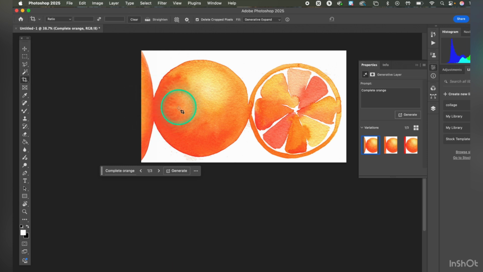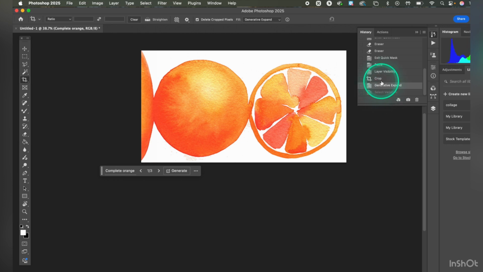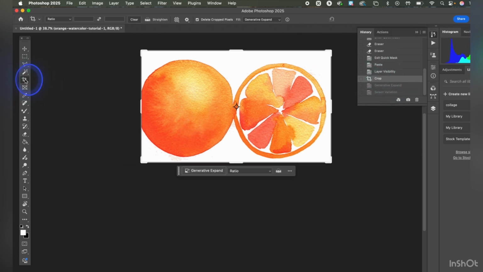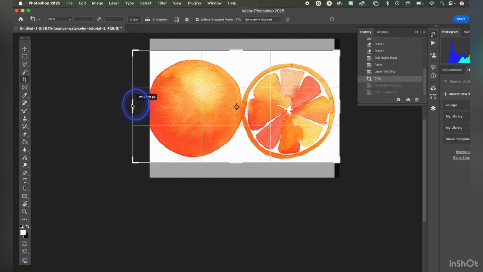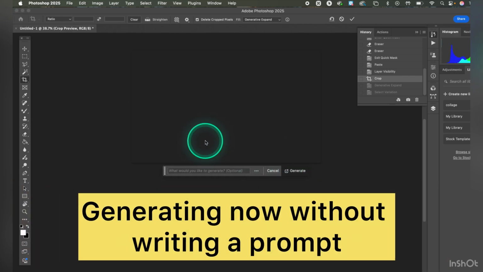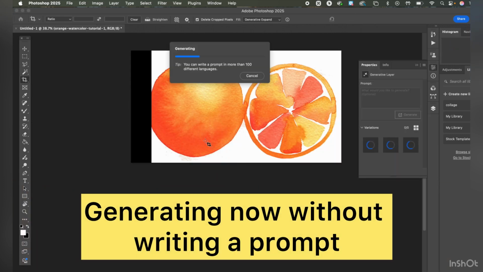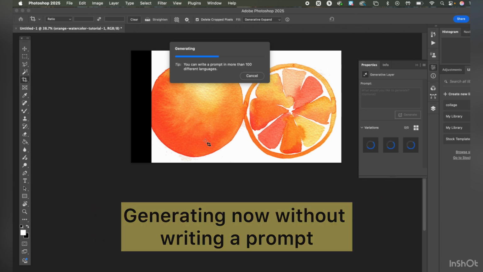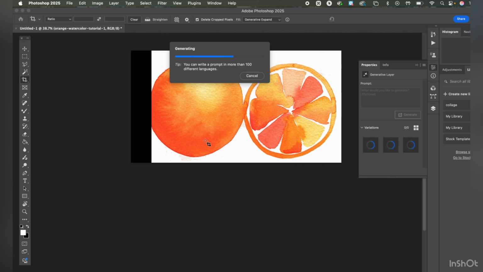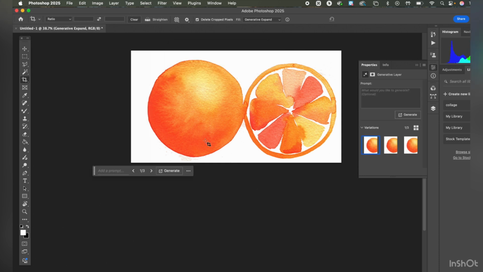Okay, sometimes it is going to be very strange, it's not going to work. And that's sometimes what happens. So what I'm going to do is I'm going to undo that last move for the crop, and then maybe I'm going to try without a prompt. We'll see maybe if that'll fix it as well. Because it's using AI, it doesn't always understand, it might not be a very good copy. There we go, okay. So it's understood better this time. This has worked perfectly. I'm completely happy with that.